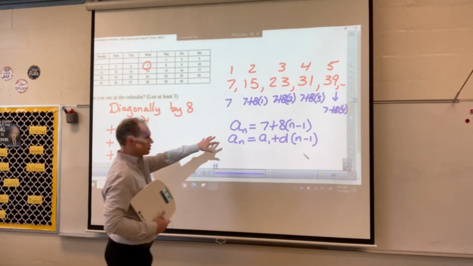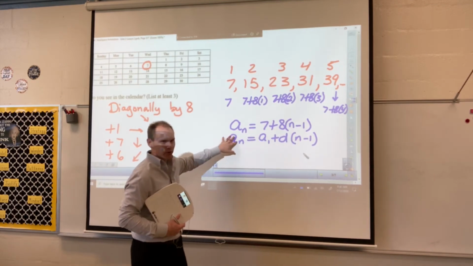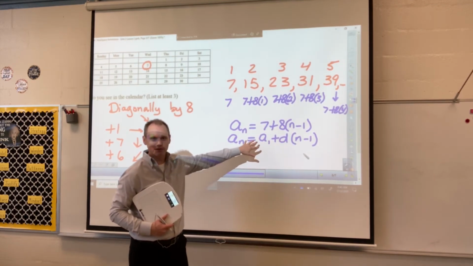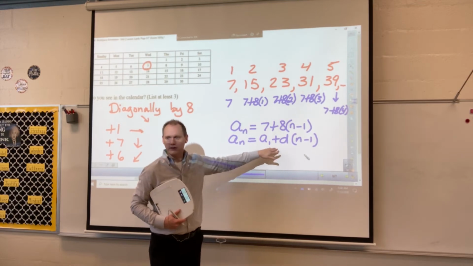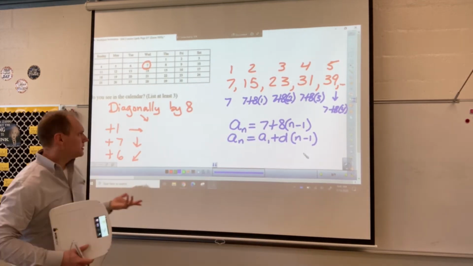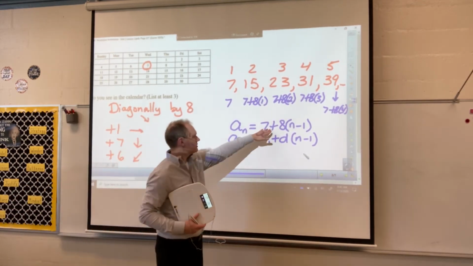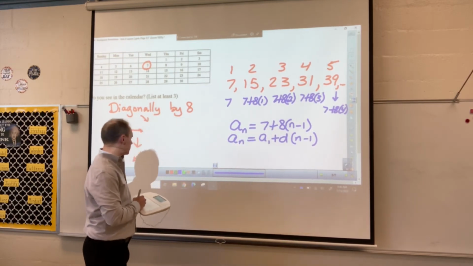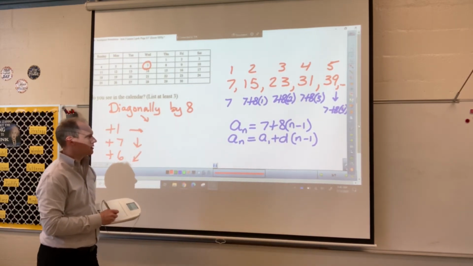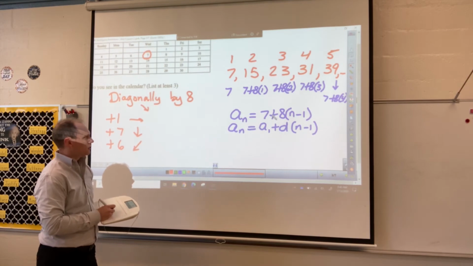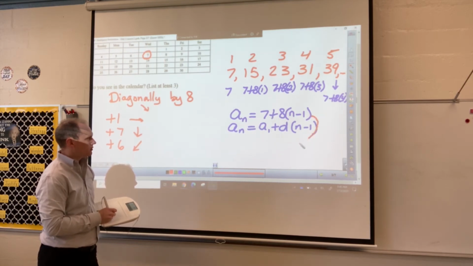So this is maybe like a general formula, like if you were to look at a textbook and see the formula for an arithmetic sequence, this is what you would see. But just know that we can rewrite this too. So if we were to rewrite this, we'll do that in red here. Come down here, rewrite this.